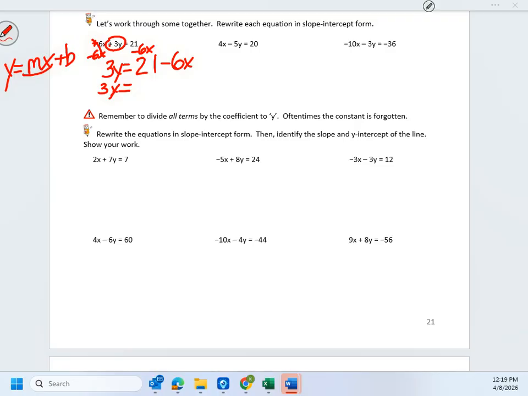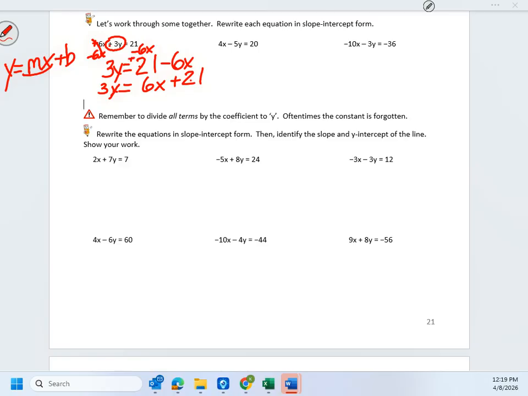So close. Madeline said 6x plus 21. Can anybody see what else has to happen? Clara? Instead of plus, it should be minus. Where? Between x and 21. Well, is 21 positive or negative? Positive. So do I want to make it minus 21? No, she was right. It's a plus 21 because that's a positive 21. So it would be plus 21.